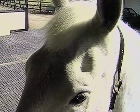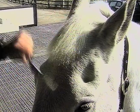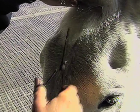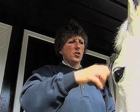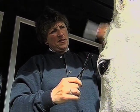So once you've pulled enough out, let's not get rid of too much. Don't get carried away with your pulling. Always step back, have a look, do a bit. Step back and have a look. Otherwise you end up with no mane at all. Just take it nice and slowly. Take a few ends off there. Just snipping off the last few ends just to tidy the bottom of the forelock up. There we go.